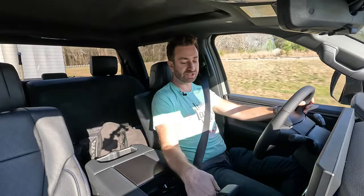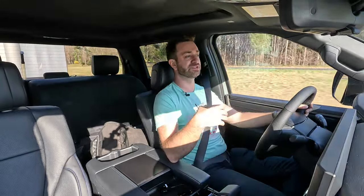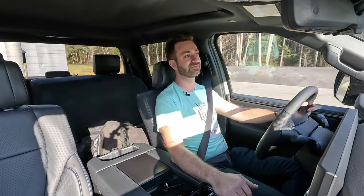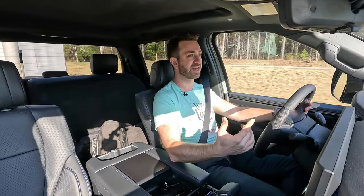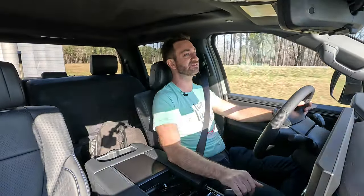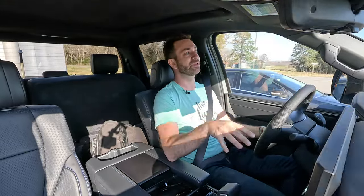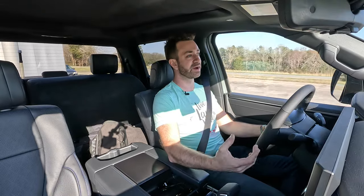The drivetrain is paired to a 10-speed automatic. You've got two tow modes: regular tow-haul and tow-plus, based on how much weight you're pulling. Because I'm over 5,000 pounds, everything is turned all the way up. My one complaint — consistent across every current-gen Tundra I've driven — is that there's not a lot of automatic downshifting for engine braking when you're hard on the brakes. You can click into manual mode and shift yourself going down big hills, but I wish it did it better automatically. Ford is still the leader for me on that. If you had the adaptive variable suspension, it would also get stiffer in tow-plus mode for added body and trailer control.